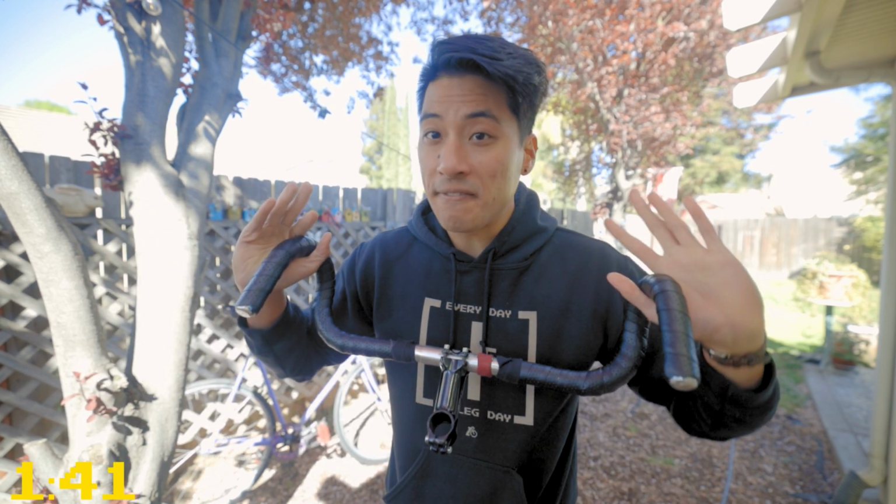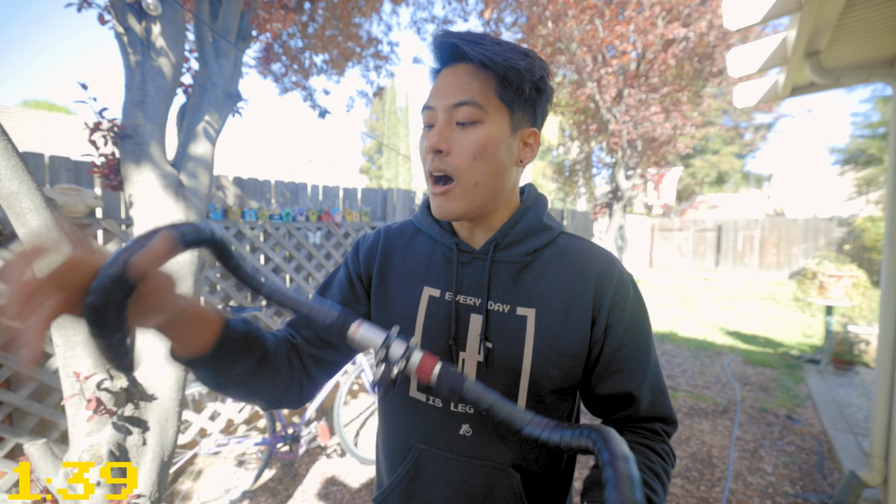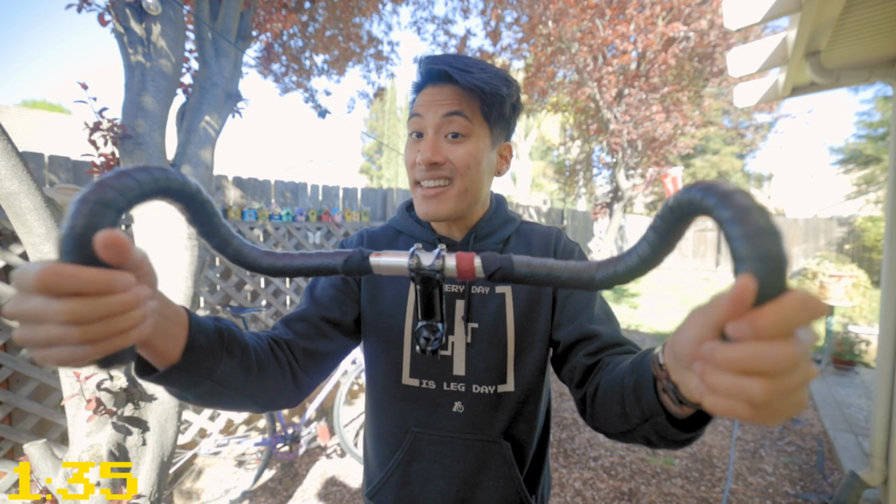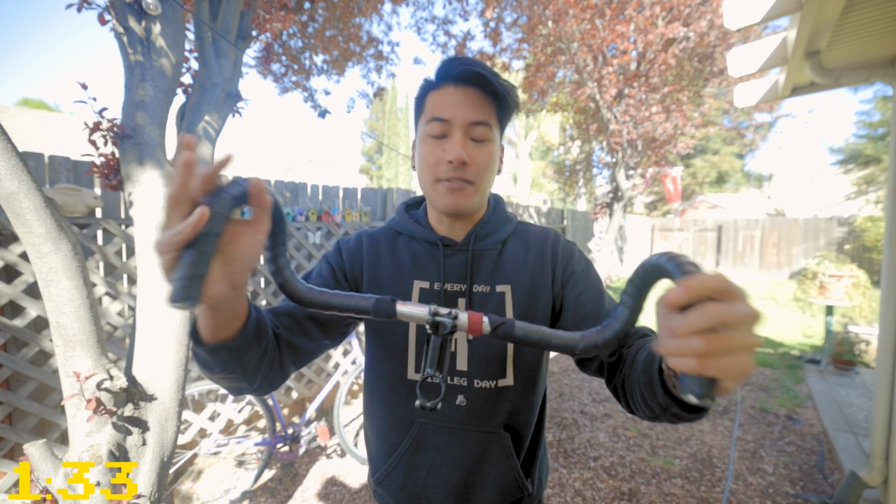My shoulders are 44 centimeters wide, but my drop bars, and these are my favorite drop bars that I've ever ridden, measure out to 48 centimeters wide. And these are the most comfortable drop bars that I've ever used, despite me breaking the rule. But there is such a thing as having bars that are too wide.